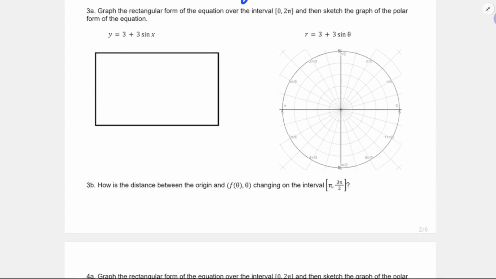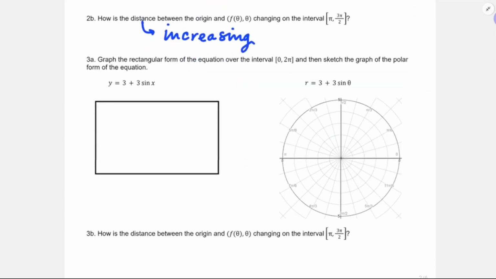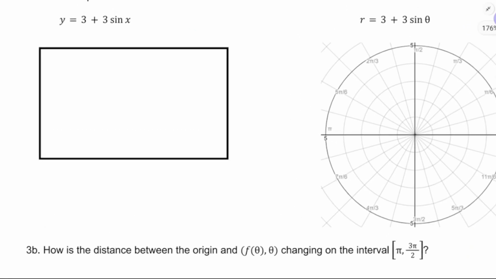We're going to graph the rectangular form of the... Oh, no, so we're going to do a new one. Okay, we're going to do 3 plus 3 sine x, and this one will be more of a cardioid because this one will go down to 0 at the bottom. So 3 in the middle, amplitude of 3, okay, standard 0 to 2 pi period. Okay, pi over 2 and 3 pi over 2 right there. Sine starts in the middle. It goes up.